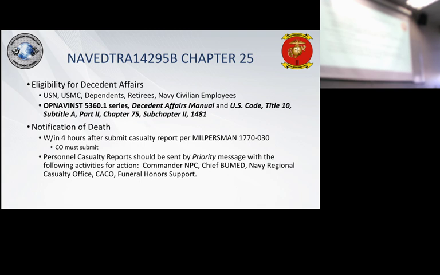To be eligible for decedent affairs, there's the instruction for it. They have a manual, and it's for Navy and Marine dependents. And notification of death within 4 hours after, the CO must submit casualty reports to MilPERS. So within 4 hours might be on the test. And then the personnel casualty report should be sent by priority message with the following activities. These are the people in it. Next.